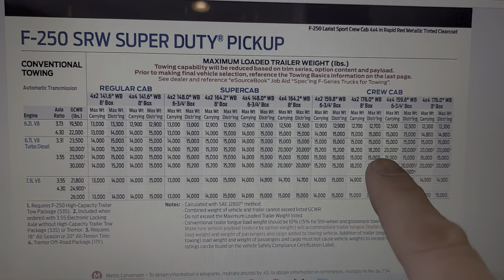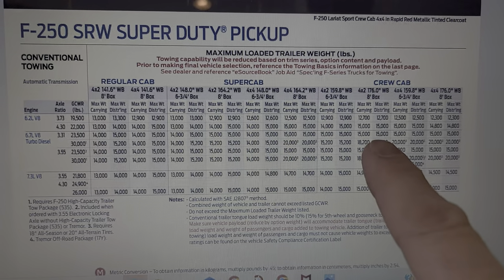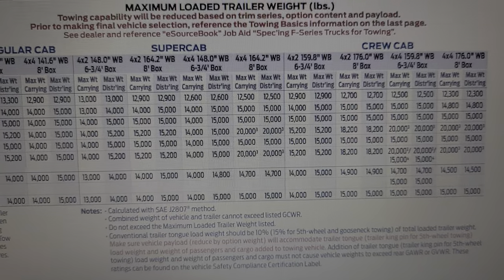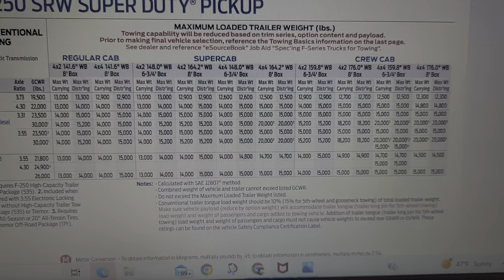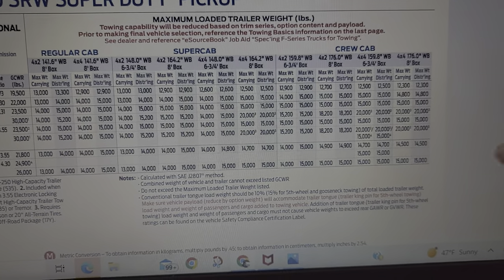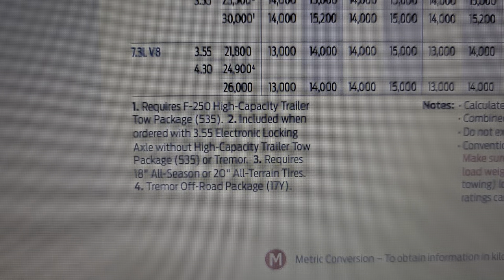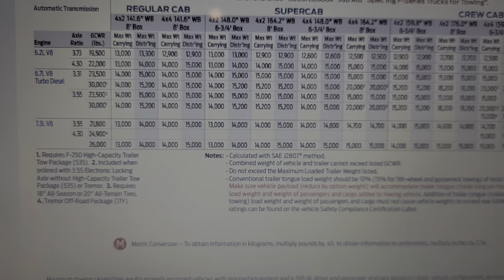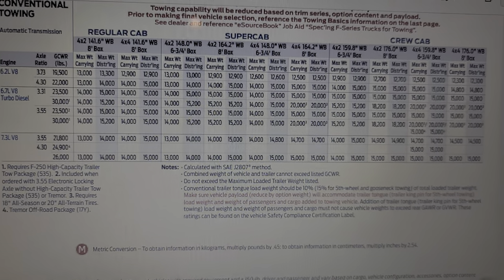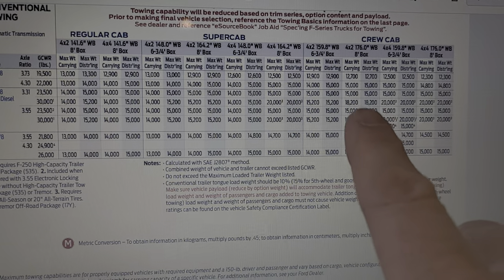People say, 'Oh, my diesel — I've got a 3.55 and I can tow more than with a 3.31.' But you look over here and you've got 15,000 lbs max trailer weight at 3.31, and 15,000 at 3.55 — that seems weird. In my last Power Stroke I had a 3.31 and I really enjoyed that rear end because it gave me great fuel economy. Where it really comes in is payload — if you order with the 3.55 locking electronic axle and the high-capacity trailer tow package, you bump that payload rating up. By going with that setup I got better fuel economy without stepping up to the 3.55, and the towing numbers are actually identical.